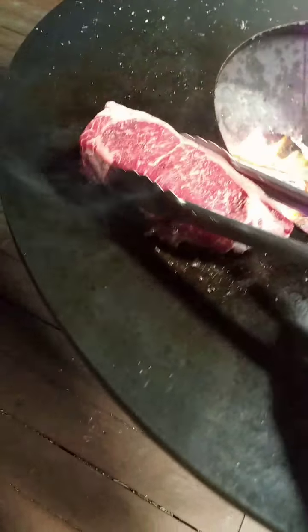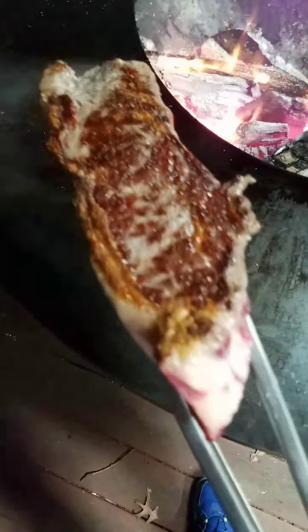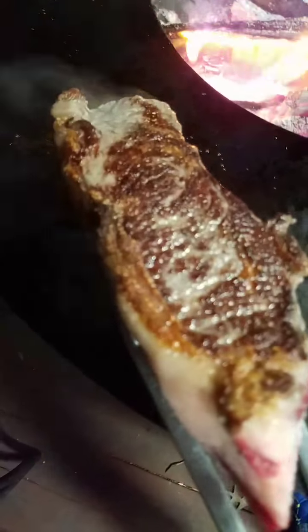All right, it just moved on me. It moved, and you want to see that? Look at that flavor crust. All right, we're going to move this right next to where that was. We didn't get as much flavor crust right here because it kind of curled up because of this little wad of fat, which bothers me, but we'll get over it. This little extra chunk elevated this part, and I didn't know that until I flipped it. That's okay, though. It'll be fantastic.